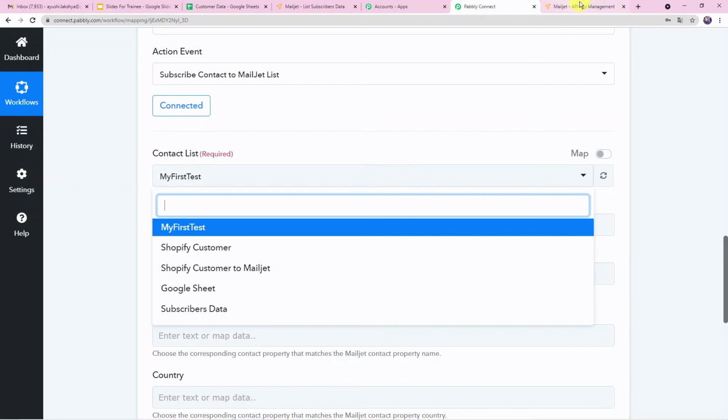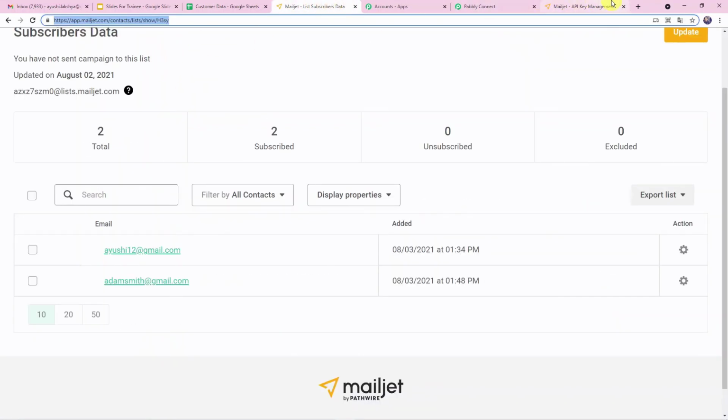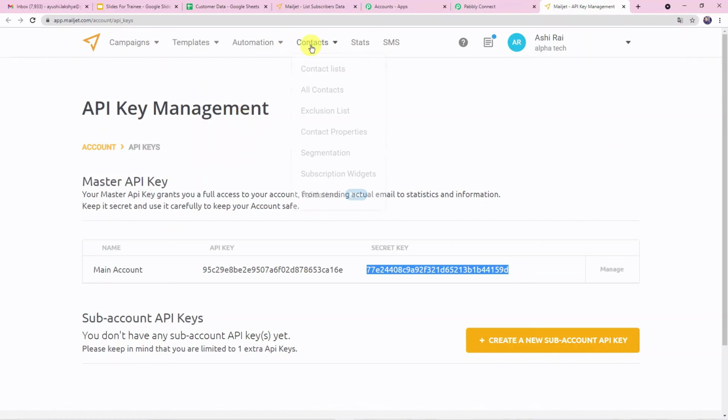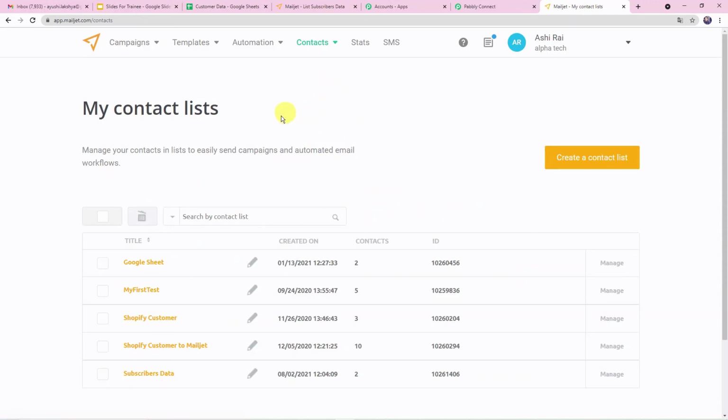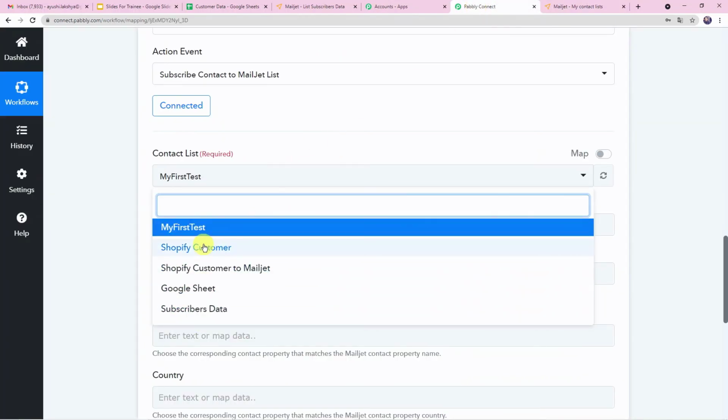When we go to our Mailjet account, contacts and contact list, we can find the same contact list here also. Google Sheet, my first test, subscriber data, Shopify customers. You can see the same list is being fetched by Pabbly Connect, my first test and other lists also. So here I am going to work on my subscriber data list.